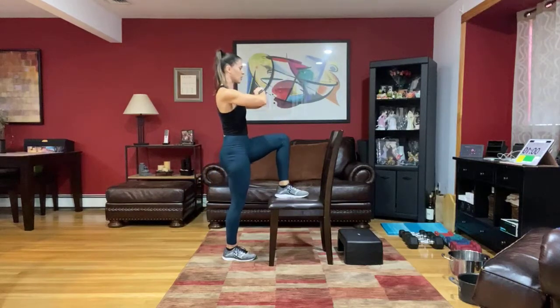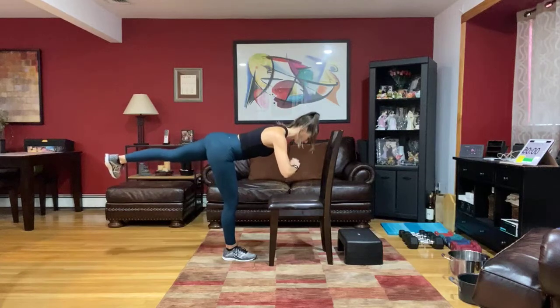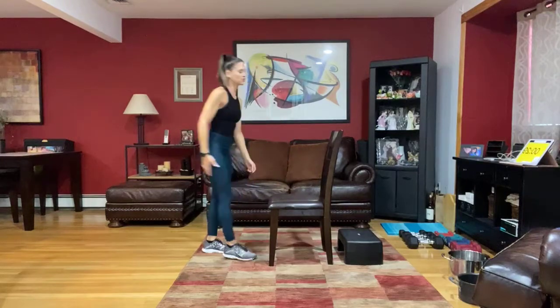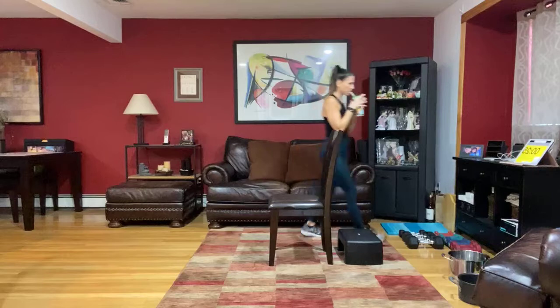And look at how slow and controlled I'm going. Because this is about balance and stability. Strength is happening as well. But we want it through really super controlled movements. All right, good job. Get some water if you need it. And we're going to reset that clock.